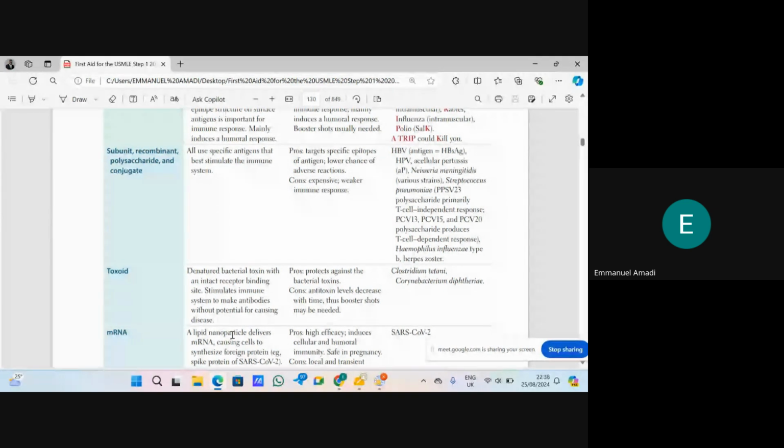But when you now conjugate it with a peptide, of course, you're going to drive a T cell mediated immune response. And when you drive a T cell mediated immune response, automatically you're going to produce a stronger immunity. Now, that is the concept of the conjugated and non-conjugated. For example, your pneumococcal vaccine, the 23 variant, is an unconjugated vaccine. It's just a plain polysaccharide capsule. But your pneumococcal vaccine, the 13, 15, 20 variants, are conjugated. So those ones are going to produce a stronger immune response than your 23. This is what they want you to know.